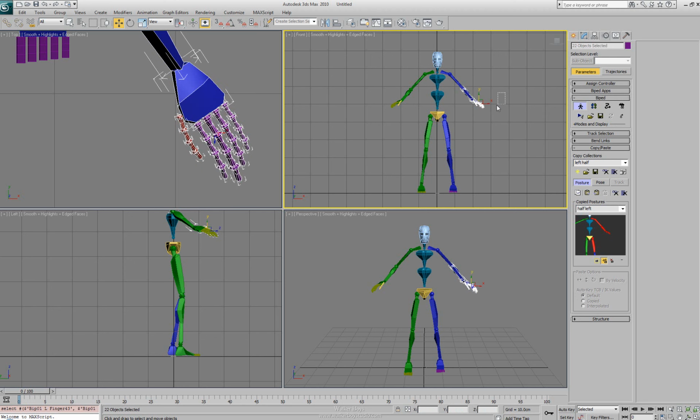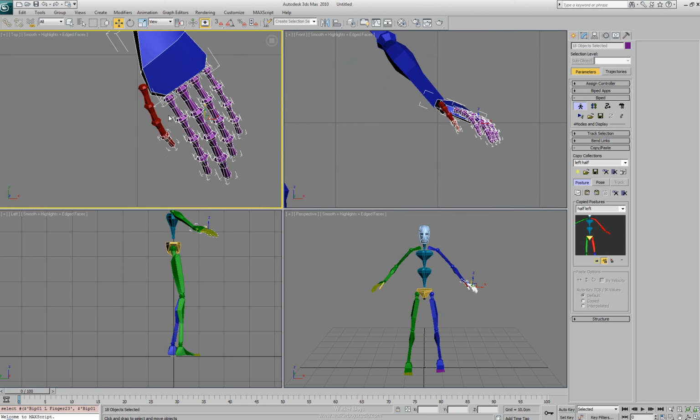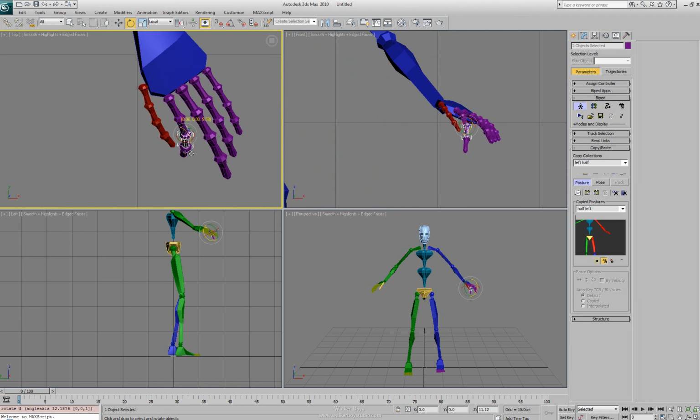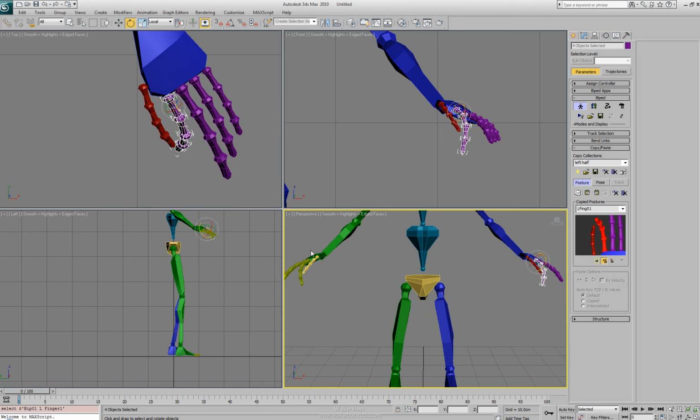You may have just, for instance, redone just like one part of the hand. Let's say we came in here and we rotated the finger. We can go back in, we can double click on the top part of the hierarchy and it'll select all the way through that chain, and we can take a copy. Notice that it's the finger right in here, and then we can paste opposite, and you can see in here that it pasted it on the other hand.